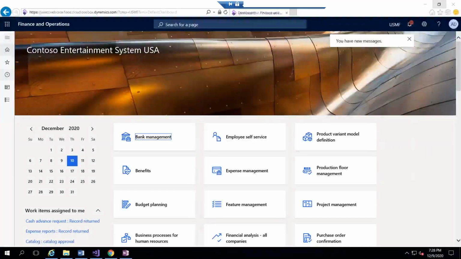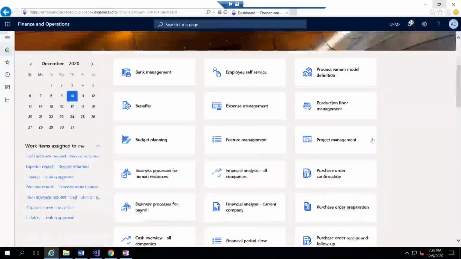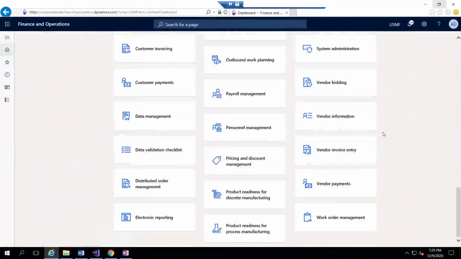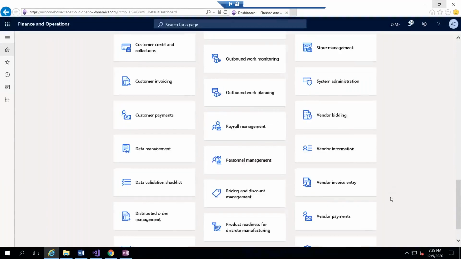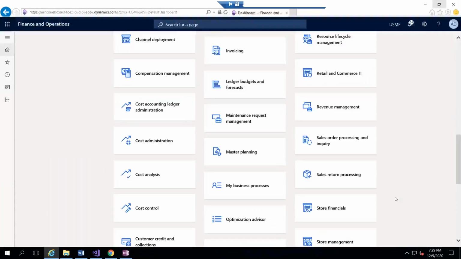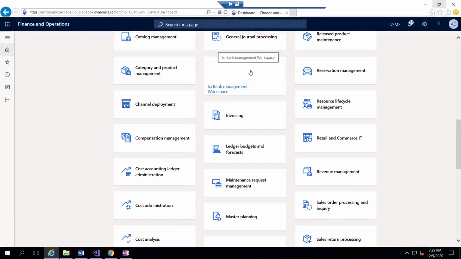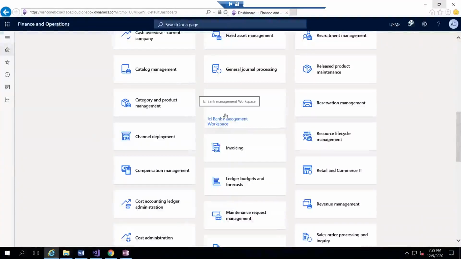Okay. Now you can see here. If you navigate down, let's see whether we have it or not. Oh, we don't have it here. Let us see back again. Oh no, it's there. Sorry, I missed it in the middle. Okay, it's there.